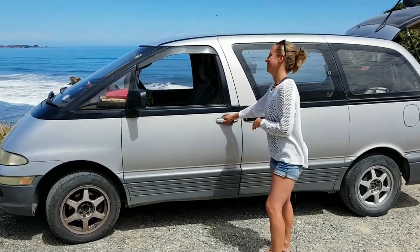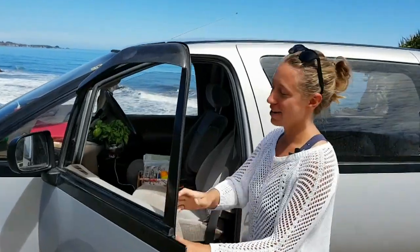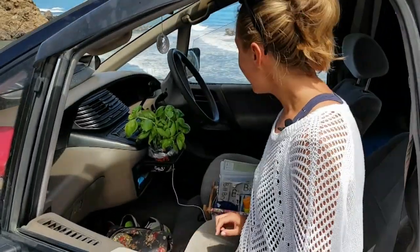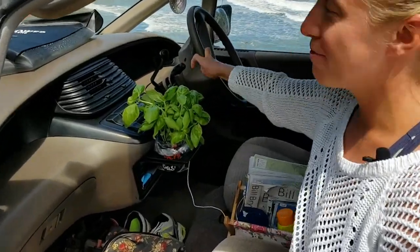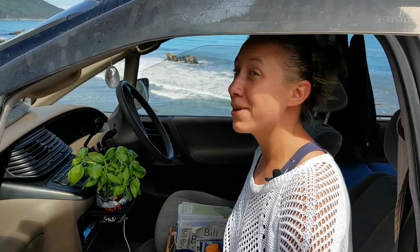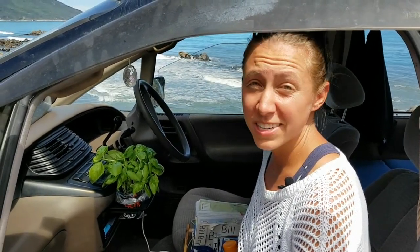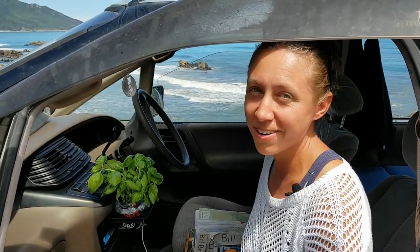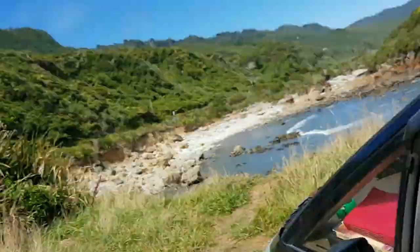Come on over. So things in the front are pretty standard, except the first thing you'll notice is that she is right-hand drive. So it took a little bit of getting used to, but we've driven about how many kilometers so far? 3,500. 3,500 Ks so far. Matt did almost all of that. He's totally rocking out, used to the driving on the left side of the road. Everything in here is pretty standard.